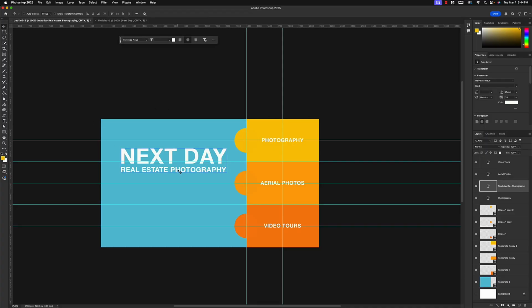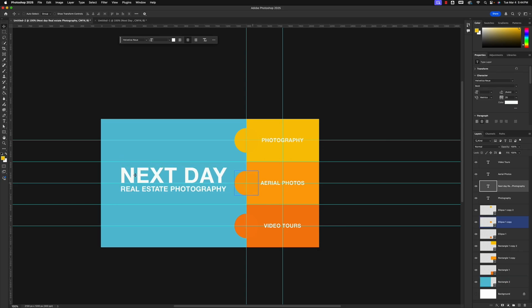And now I'm going to select both of these. So I can hold Command and I could select both of the layers if I want. Actually, no, I'm sorry. This is all on one layer. So I only need to select that one layer. Use the Shift arrow key to nudge it down into the middle. I'll put the name right on that guide right there, and I am going to go back and reselect the bottom and make it a thinner font. So this one I have to do manually.